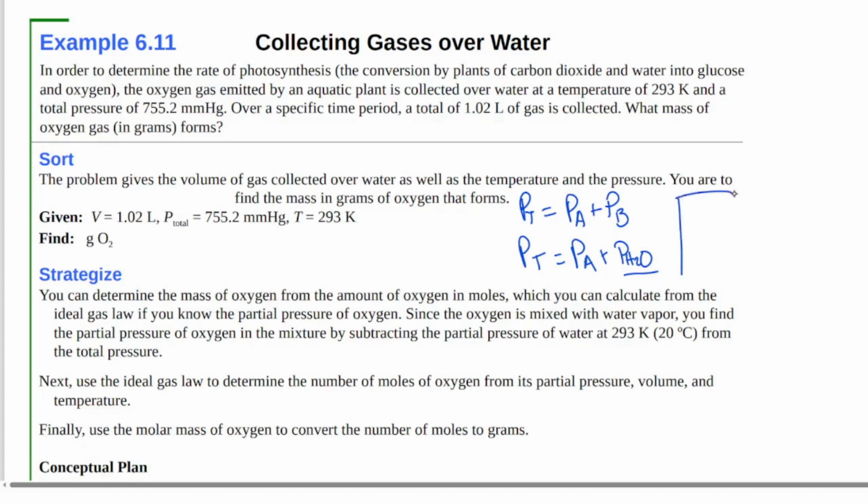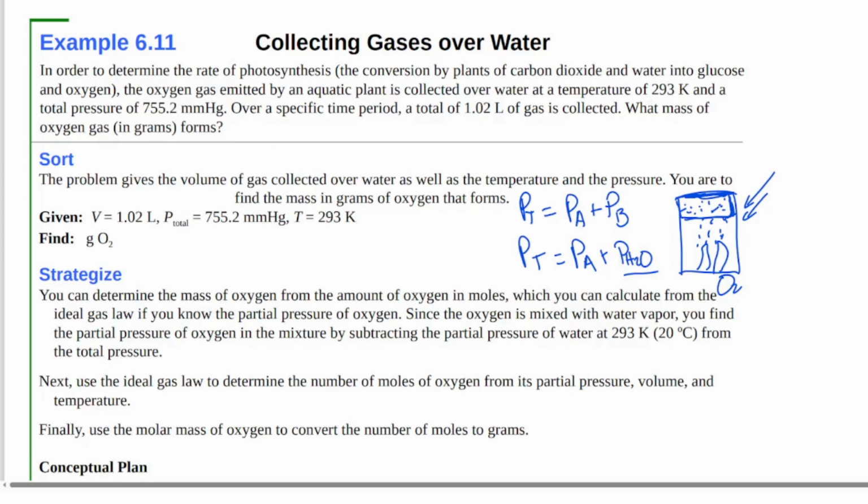So what we're told is that we have this kind of aquarium set up where there are plants growing in the aquarium. The aquarium is initially filled completely with water, but over time, from photosynthesis, from the sunlight and the carbon dioxide, the plants will emit oxygen gas in the form of O2, and that oxygen collects in the top of the container. But in addition to the oxygen gas, you'll also have water vapor mixed in with the oxygen gas, and you have to account for the water vapor as a partial pressure.